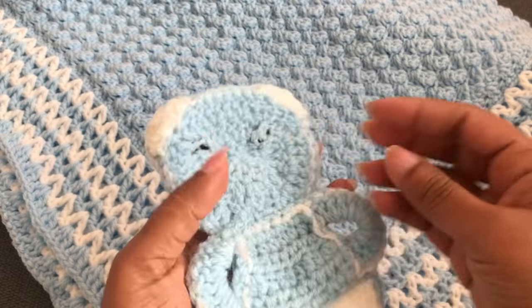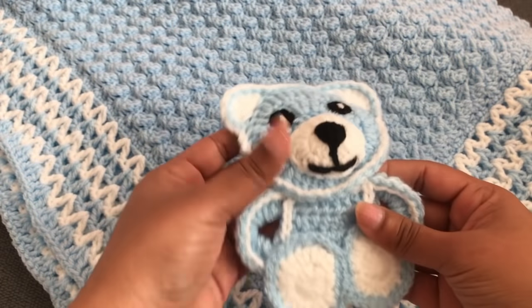In my previous video, I showed how to crochet this teddy bear. If you missed that, I give you a link down below.